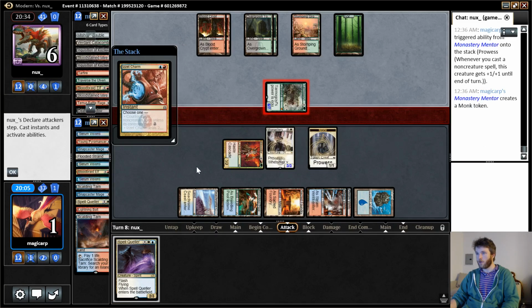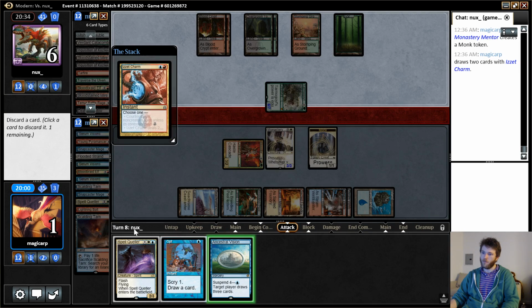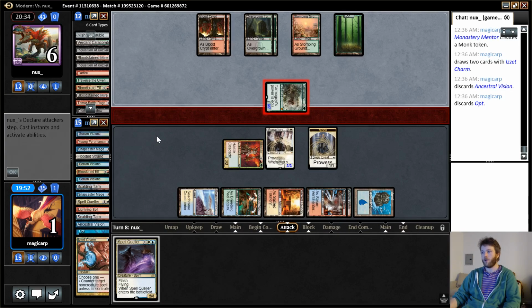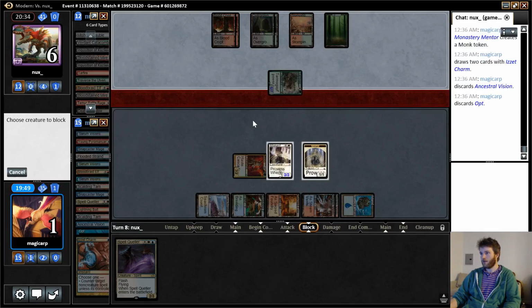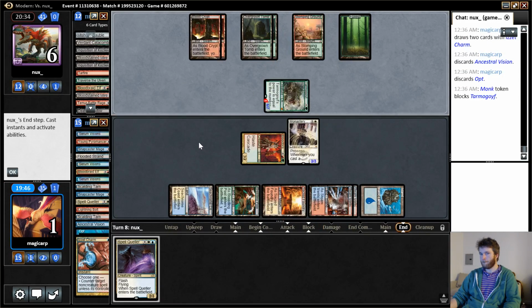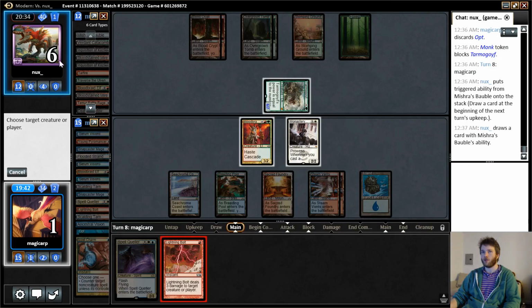So we can Spell Queller whatever spell they have if it's bad. Discard. Well, so I think we do need the Spell Queller because if they have Bolt, we don't want to die to it. But we have Bolt.